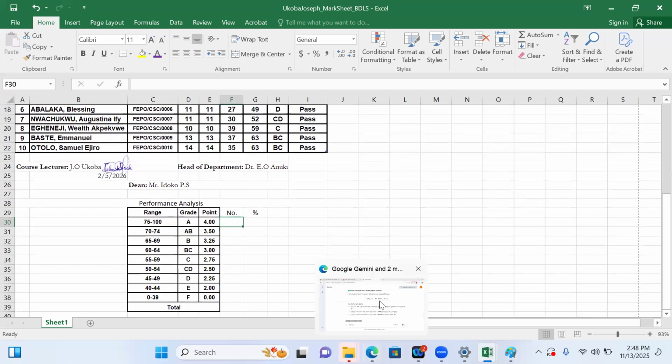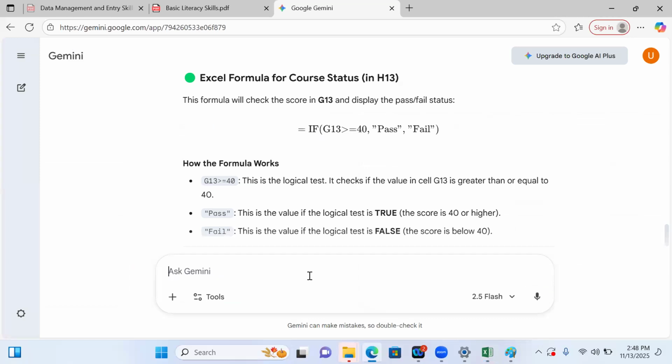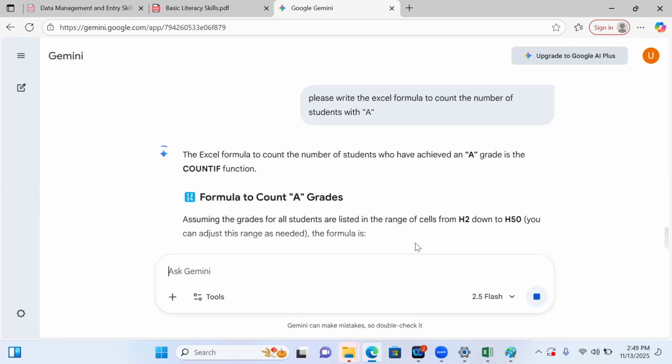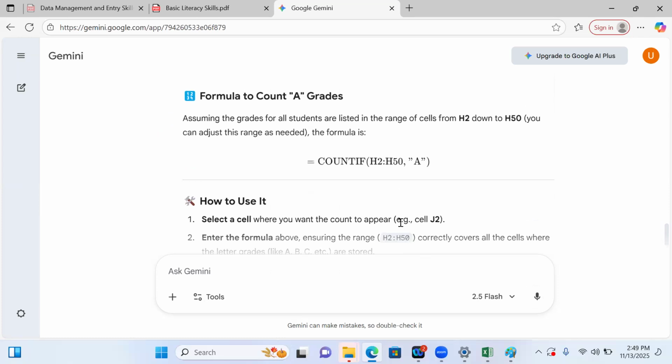So let's say, please write the Excel formula to count the number of students with A. That's for with A. It will use the COUNTIF statement, then grade A, which is the COUNTIF statement.